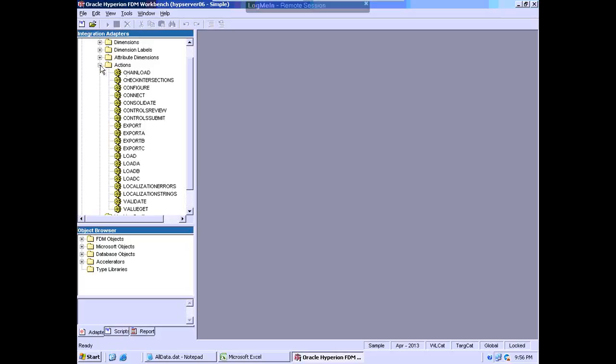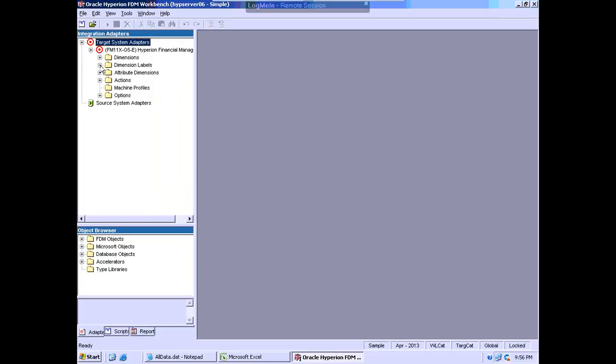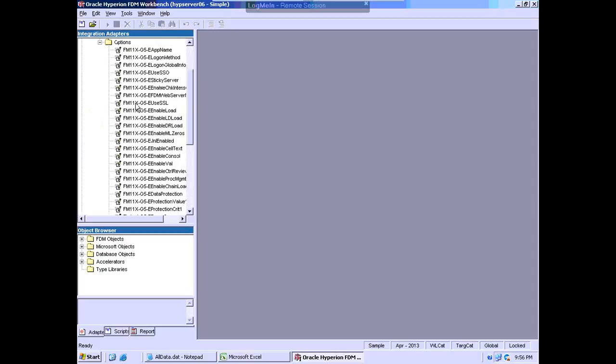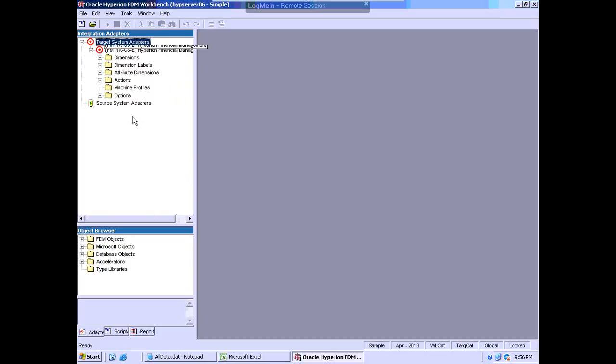We're not going to use these action tasks for this FDM. Then there is the mission profile. A mission profile is nothing but the servers we are using for source and target. And we have options here for that particular adapter. Just minimize this.